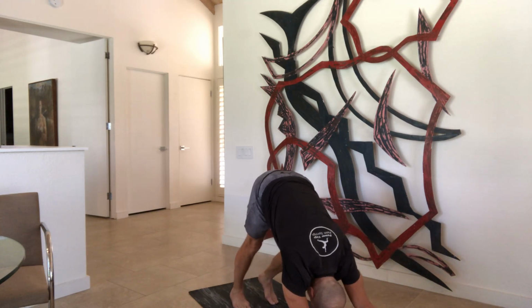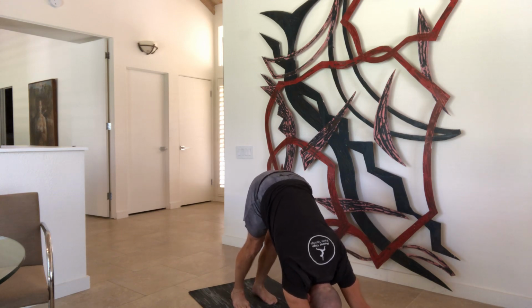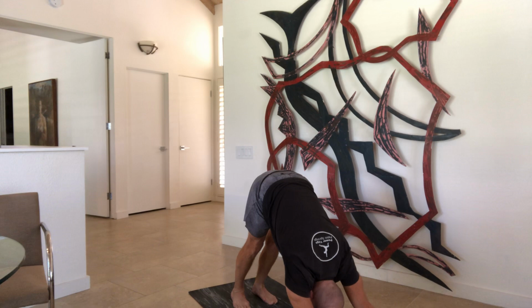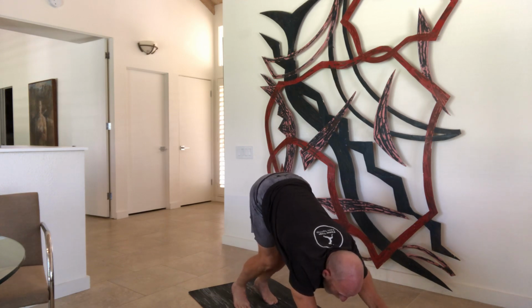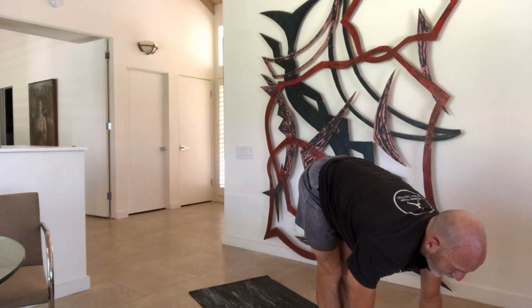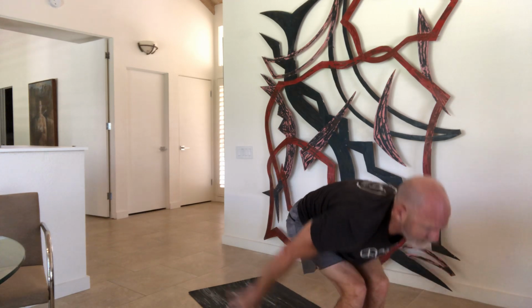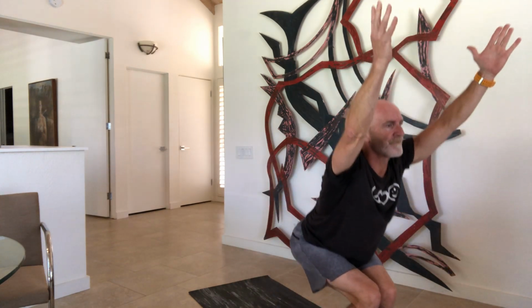You walk your dog out, opening things up. Another twist sequence coming up. Take a big breath in, look up towards your hands, and as you exhale, step, hop, float yourself up forward. Inhale to half lift. Exhale, forward fold. Bending our knees, we're going to sit on our inhale into chair.